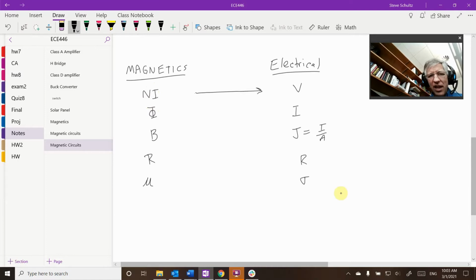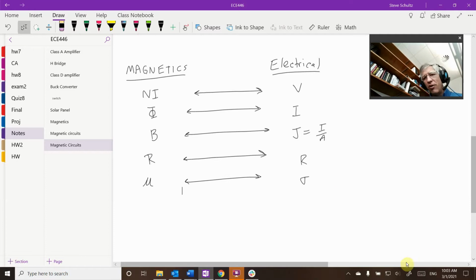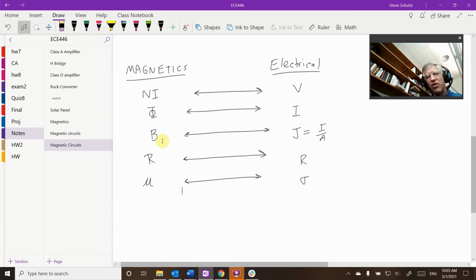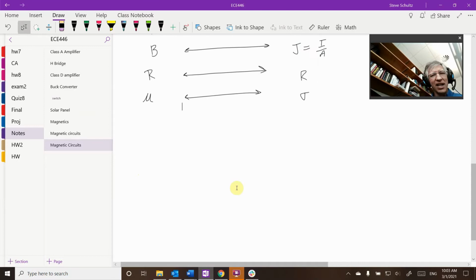So you can see that anything that I used, I can just make these equivalents over here. And now I can use all of my knowledge that I've developed for circuits and apply it over to magnetics, which gives me a lot of power to do more complex structures. In electrical circuits, I can do much more complicated circuits using these concepts than I could using the straight physics. And so then I can do the same thing for the magnetics. Let's do a quick example and show how this works.